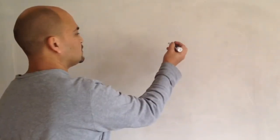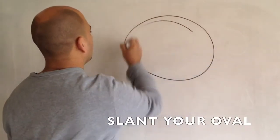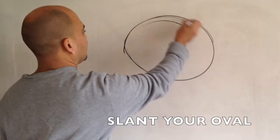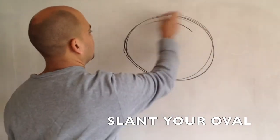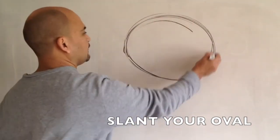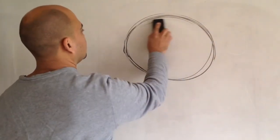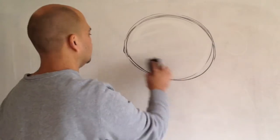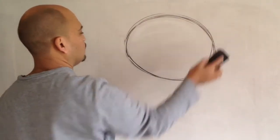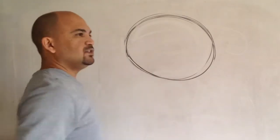We're going to just get started really easy with a huge oval, a nice big oval shape. And as you can see, my method is I make a bunch of little ovals or scribbly circles, and then I just keep the one I like. And with you, since you're using your pencil first, hopefully you just go ahead and make it and then ink in the one you like.